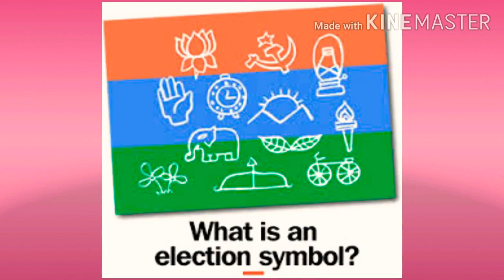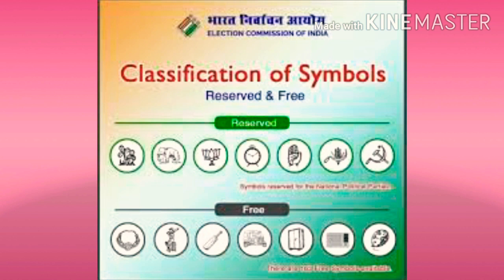How a party becomes a national party or a state or regional party is all under the control and supervision of the Election Commission of India, because it is the Election Commission that declares some parties as national parties and gives them reserved symbols, and some parties as state parties or regional parties. Those parties that secure at least 6% of the total votes in the Lok Sabha elections or Assembly elections in 4 states and win at least 4 seats in the Lok Sabha are recognized as national parties.